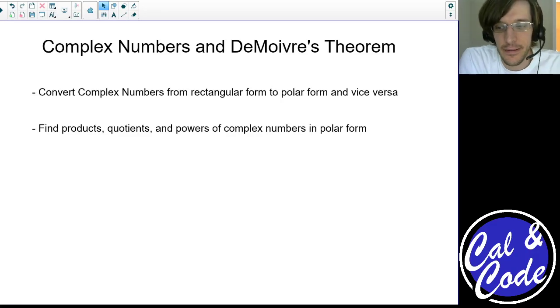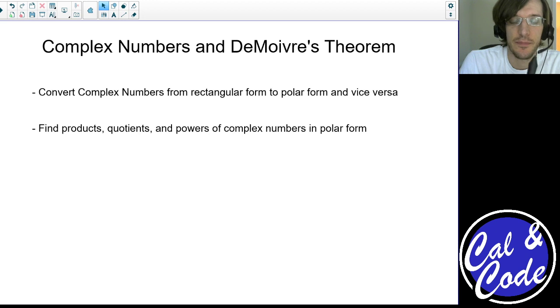Hey guys, today we are going to go through our last section for polar functions and polar things, connecting what we did in the last section, which was talking about complex numbers. And we're going to now take complex numbers and marry them with polar functions, polar numbers, and polar coordinates and equations.